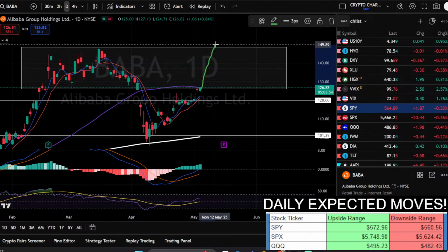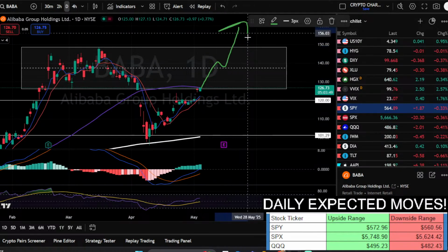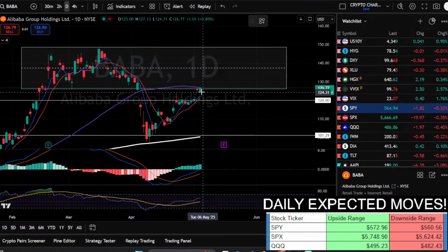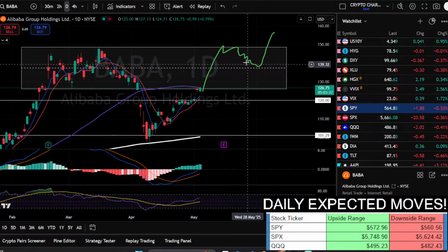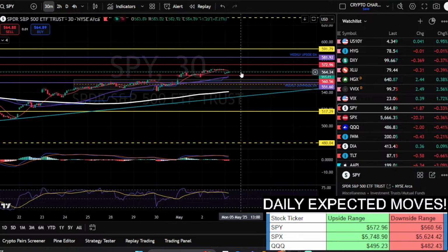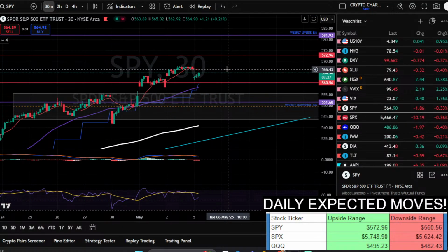But if we can react like this or anywhere higher than here, then it starts to lean in what direction? This direction. So what you're kind of hoping for in the structure is you see a big move, then you see it consolidate, then you see another one, and you're able to break out. Earnings might flip all this on its head, though. Earnings season, things can behave very sporadic. So overall, look for rejection soon. If you don't get rejection soon and you get a bad earnings, that's going to be pretty bad. It's running. It's just you have a lot of gaps beneath you that I think are unfinished business.